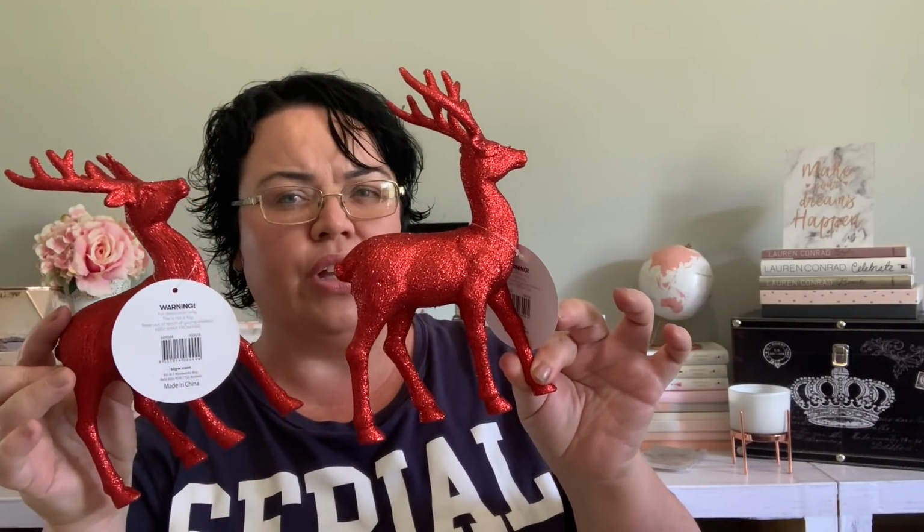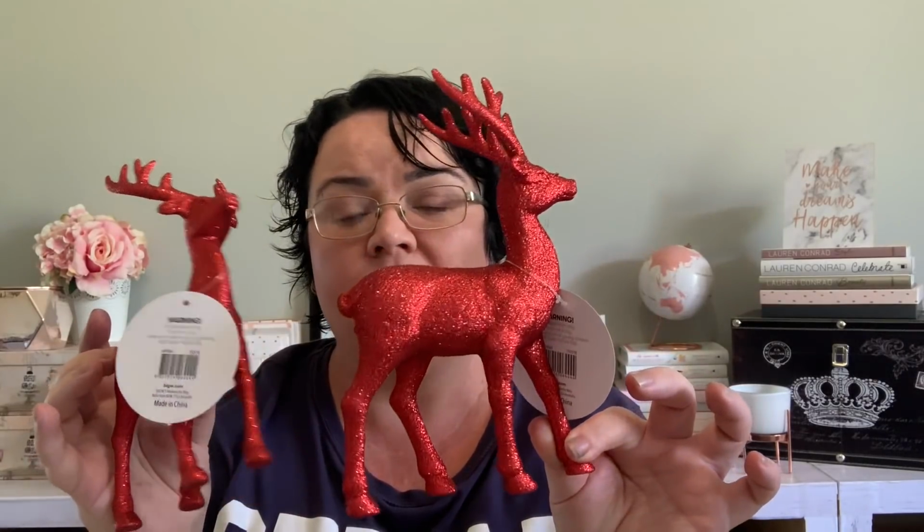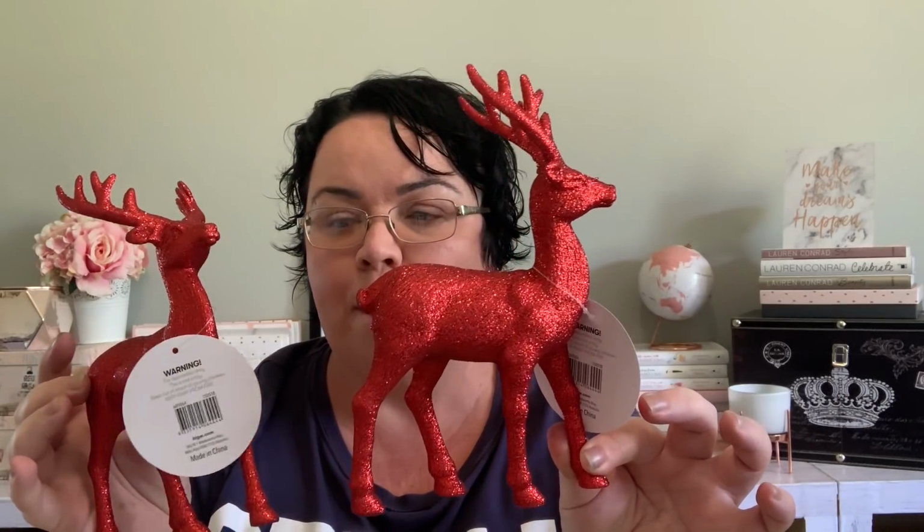You might have seen in the little shopping vlog, I picked up these two reindeers. They must have been having a sale on all their Christmas decor because it said these were $5, but I think when I scanned them, they only came up at about $2.20. It must have been like 50% off or something. I'm not keen on the red glitter look, but like I did with the other reindeer, I'm just planning on giving them a bit of a makeover for next year, because I bought these in mind to decorate the big galvanized tiered tray that I've just bought. So I figured I'd need a few more decorations to fill that one up next year. So I bought those two.